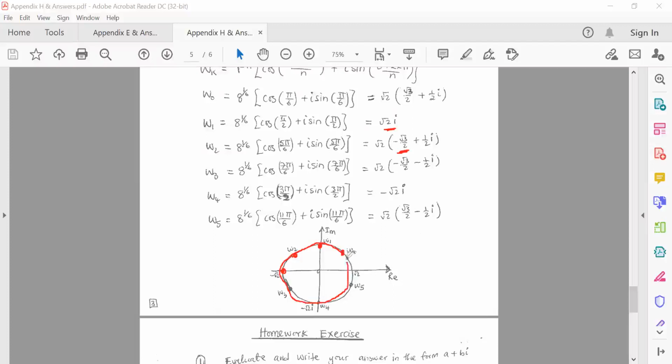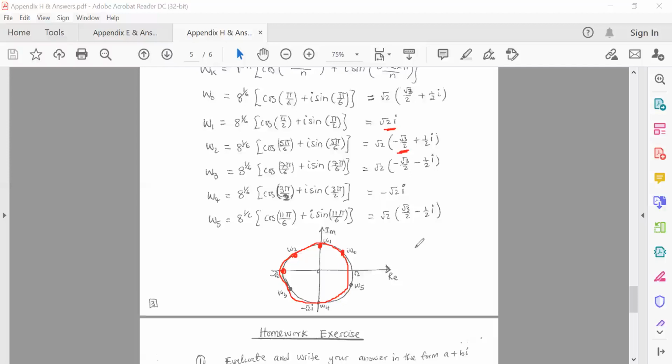Guys, only plot this on the complex plane if I ask you to plot. Because some people do a lot of cram work, and I say find the roots, and they just go ahead and find roots and start plotting on the complex plane. If I say find the fifth root or the sixth root, just give me the roots. All right. Just give me the roots. Don't go ahead and plot it on the complex plane.